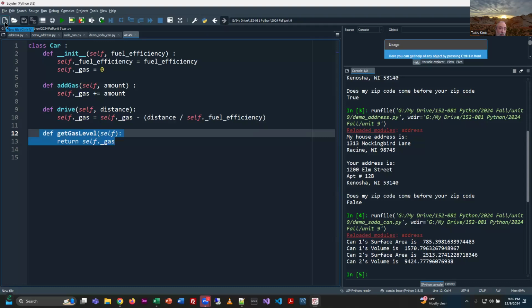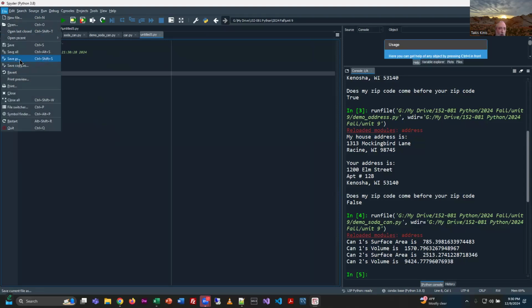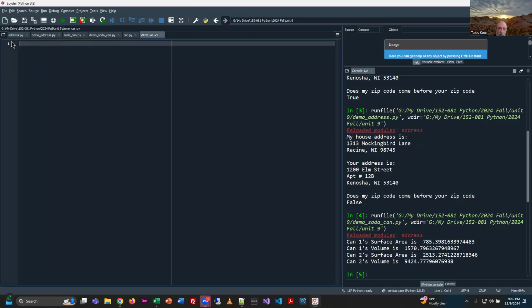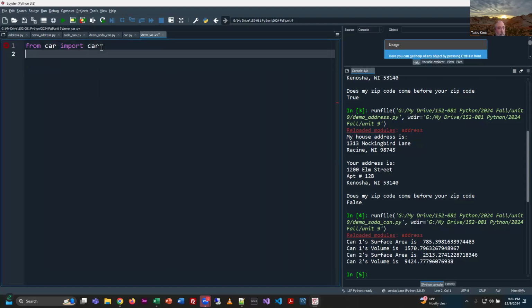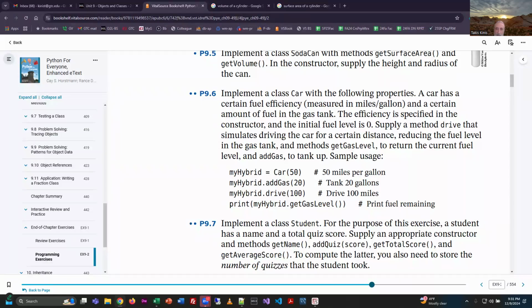Now we need to do a demo to test it, right? Because we can't run this. We've learned that. And this one, we're going to call it demo car. So demo car. I'm going to get rid of this junk and zoom in. All right. Once again, we're using an external file, so we've got to import it. So from the file called car, import the car class. That's really what you're doing there. I think we'll follow exactly what the book did. I just copied their code verbatim. Right, I think I copied it verbatim. Maybe I should check really quick. No, that's not verbatim. Okay, well, never mind then. But if you want, you could copy this code too, and try it.